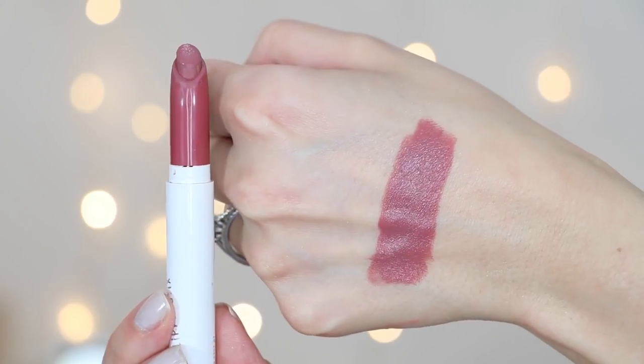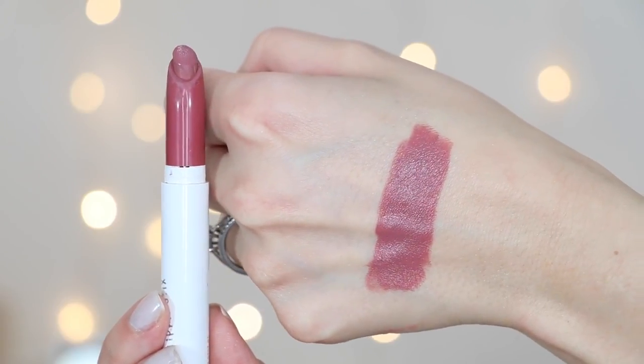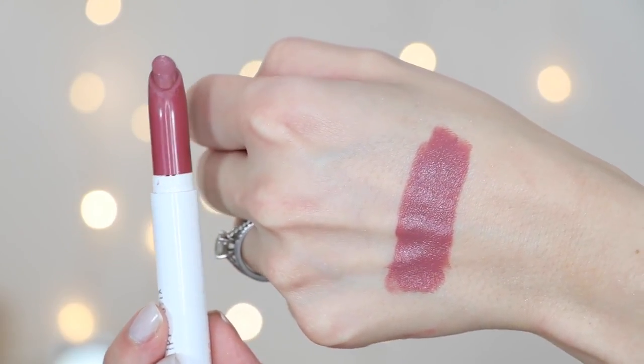And then of course my baby. I wear Aquarius more than this, but this will forever hold a #1 spot in my heart. This is my first collab ever. This is Lumiere. It's a matte finish and it is the perfect mauve color. It's mauve with a little bit of purple, but I feel like this color looks different on everyone. It's one of those shades that, depending on your lip color and your skin tone, is just gonna look so different.